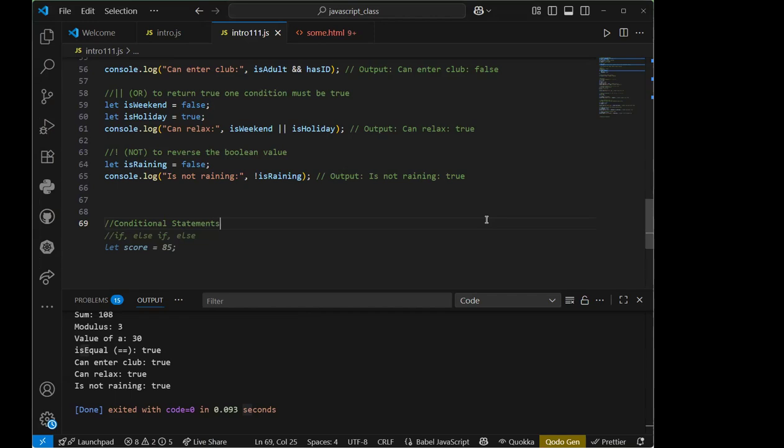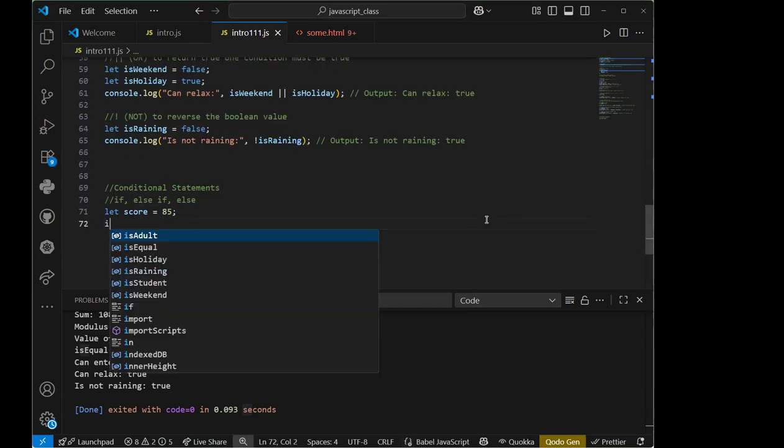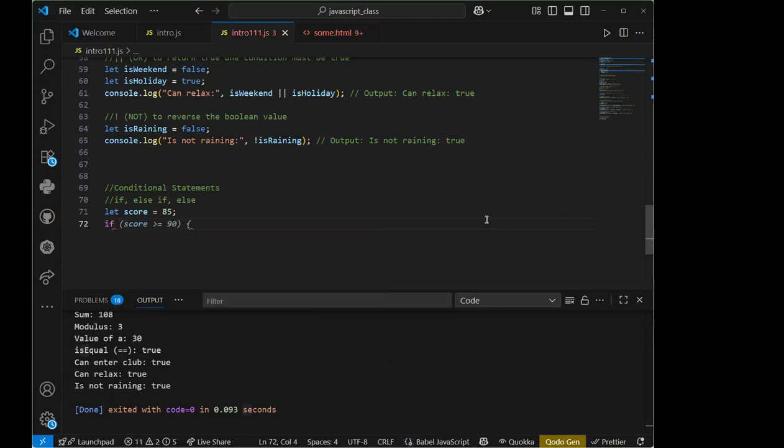Back to programming language. If you really want to make those types of decisions while writing programs, you need to understand what you need to do and how you want to do it, right? Basically, we use if, else, and else if conditions to work with these things. Let's start and see how we can declare the conditional statement using the if statement. We always start with the if statement, and we've declared a variable called score.